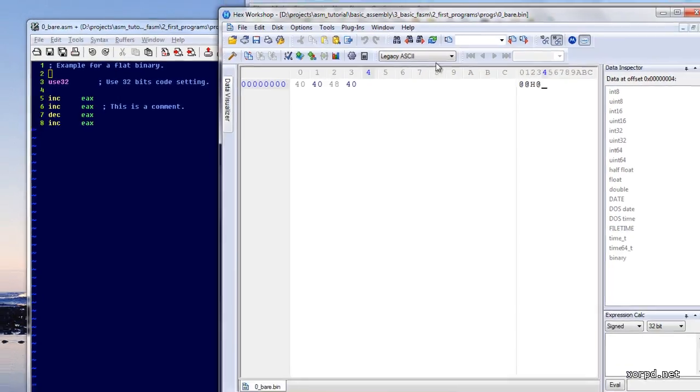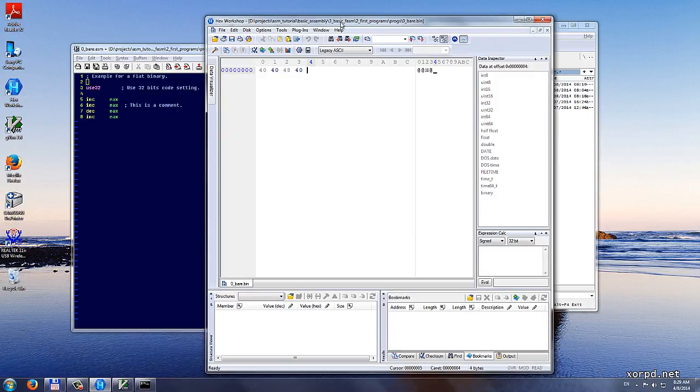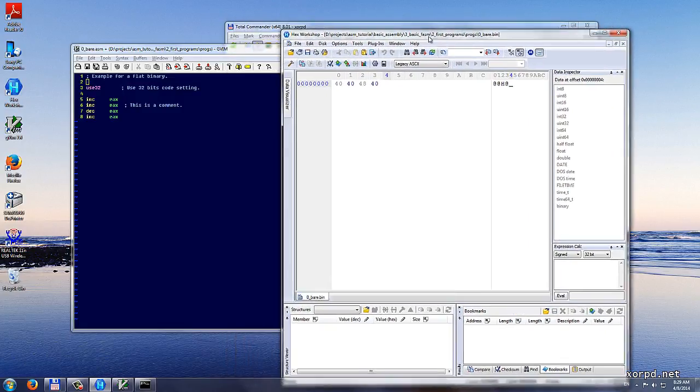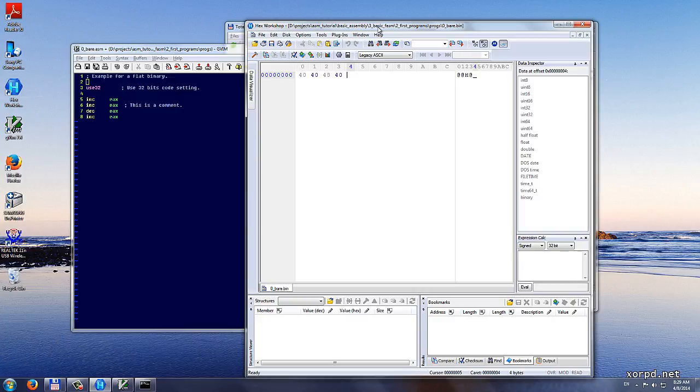I want to mention another thing about the hex editor. You might be wondering if this is what we always do. We don't always have to open our programs in Hex Workshop. This was just an example to show you what's inside the file. Many people never care to look inside the file, and I think that it's a shame that people don't do this. You can learn a lot of things by sometimes opening your file in Hex Workshop. Whenever I do something new with my assembler, I always want to see what is the result, what is the binary result.